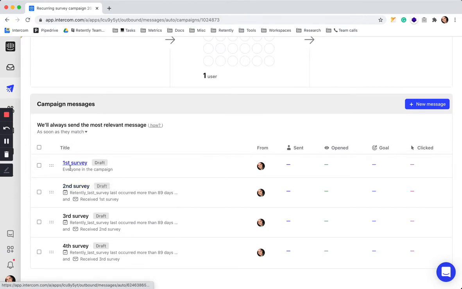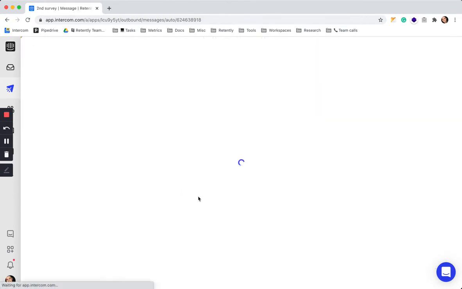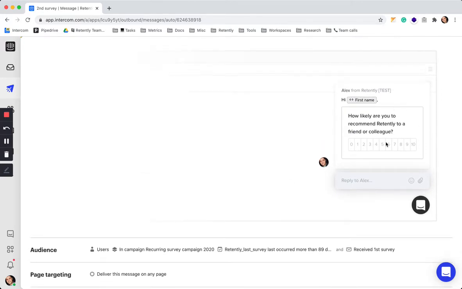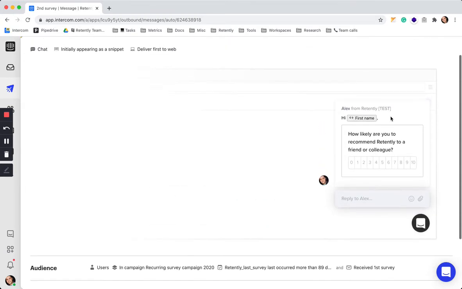So after they have received this first survey, we would like to send them another one in an X number of days. Of course, again, we'll have to embed the Recently survey template into the message. You can change the wording a little bit in the message, maybe try to make it different from the first one and see which survey template performs best. Or of course, you can stick to the same template, the same wording in all of your survey messages.